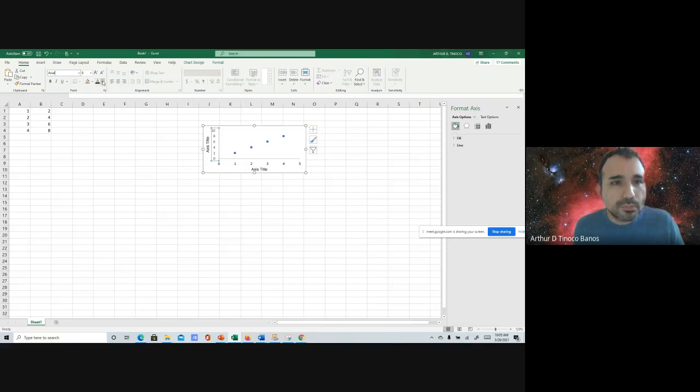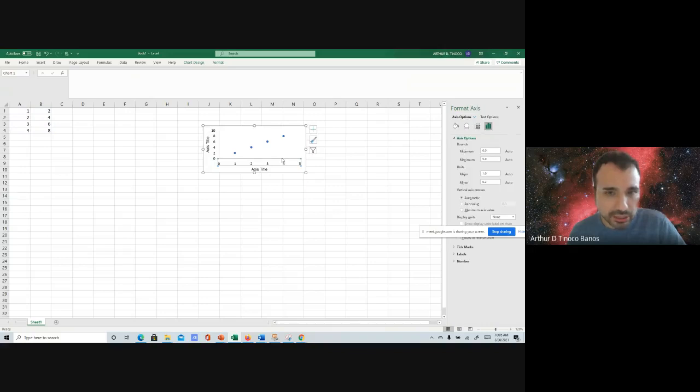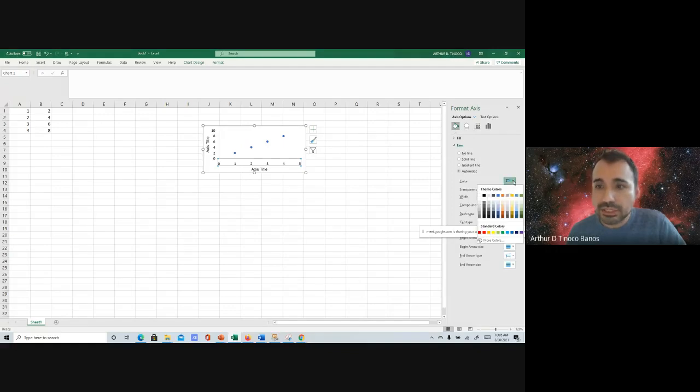And the more you do upfront, the better it is for you in the long term. All right, so that's one thing. But that solves the font, but that does not solve the actual lines that we see here, because those lines are actually gray. So what we're going to do here, we'll click on one of the axes, and we're going to make the line actually black, and actually 1 point. And so now we can actually see the line, and it's consistently black.